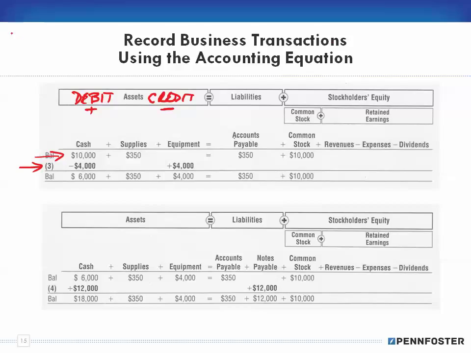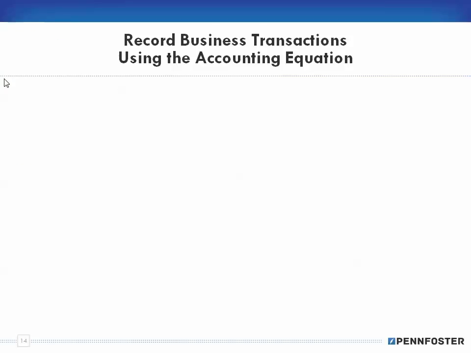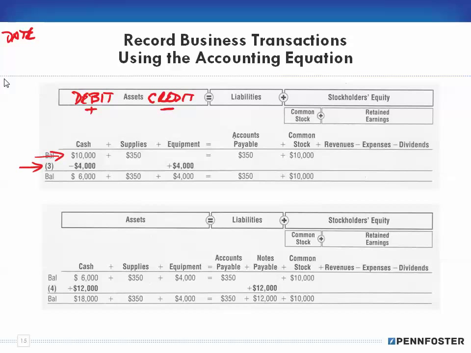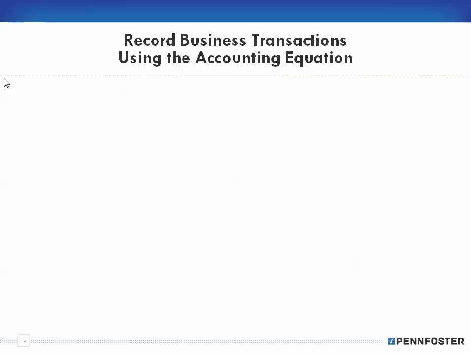So for my journal entry, of course, I would have a date here. And if you wondered why I had this blank screen here, it's because I would use that as a note or to be able to scribble on. And as a matter of fact, I think I'm going to do that here. Just realize we're buying equipment for $4,000. So I would have my date for my journal entry, and I have a debit and I also have credits. Now I can have more than one debit, more than one credit, but in this case, I know I just have one or the other.